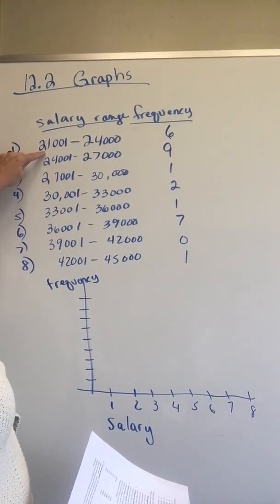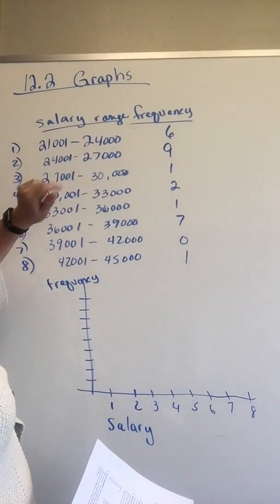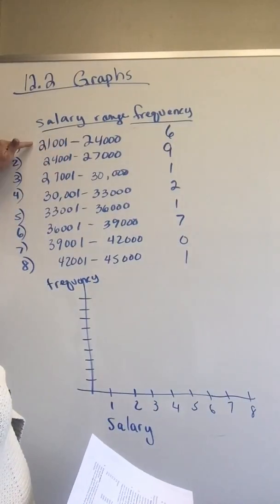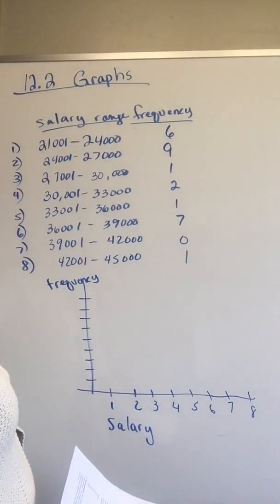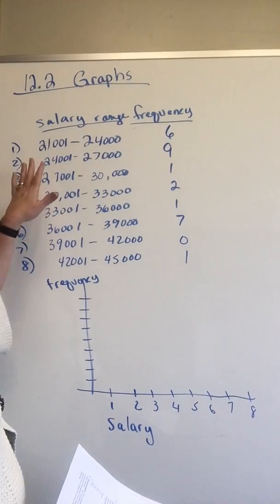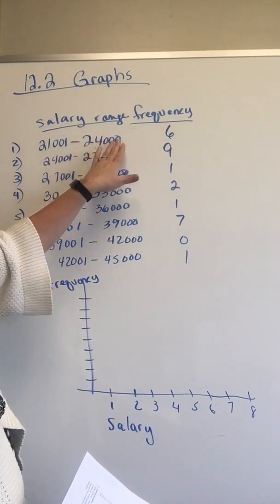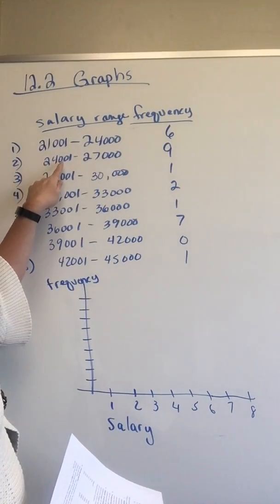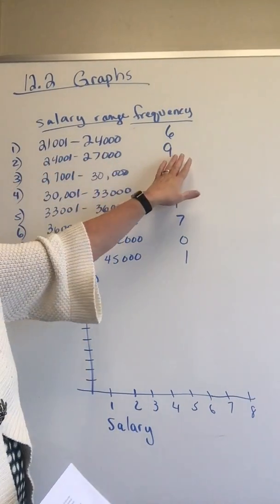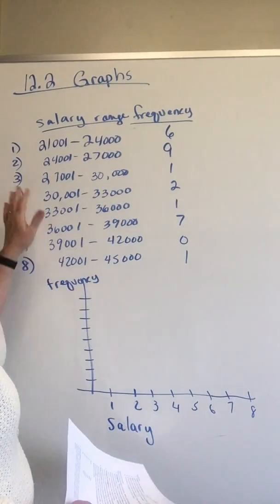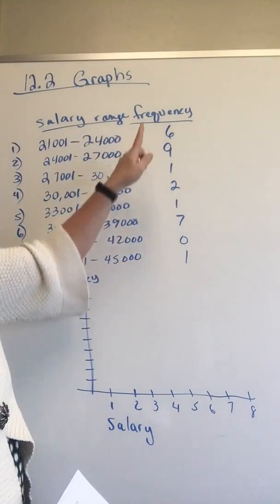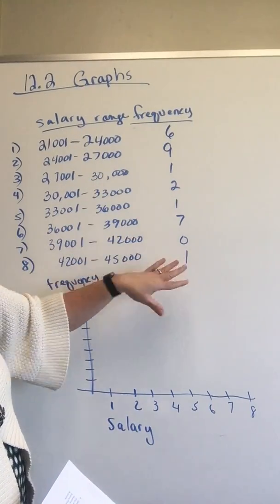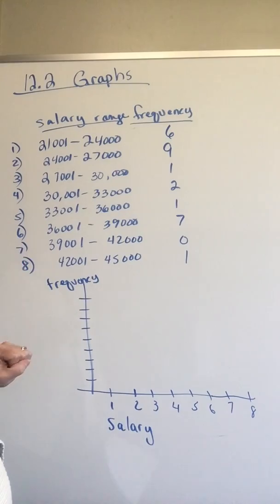The lowest surveyed amount was $21,001, and we made classes, 8 classes out of that on our last video, and we counted up how many people made between $21,001 and $24,000, and there were 6 people that reported that. And then between $24,001 and $27,000, 9 people said that was the salary, and so on and so forth till we get all 27. Note that to check your work, you should be able to add those frequencies back together, and hopefully that adds up to 27, that I got that on there right.